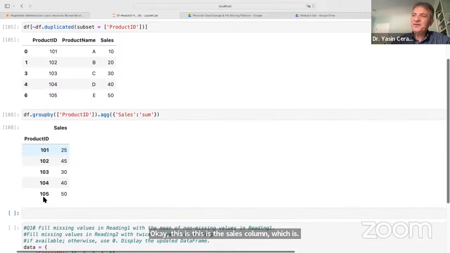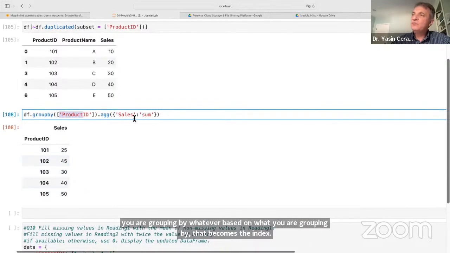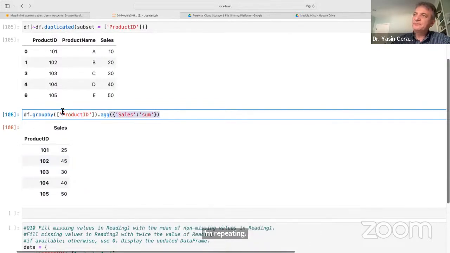Okay, and then another thing is, as you see, when you run group by and apply a function on group by, whatever you are grouping by becomes the index. I'm repeating this. When you run this line, the resulting data frame is going to have the group as the index. Now, if you want to push this group back into the data frame, remember what we did earlier?